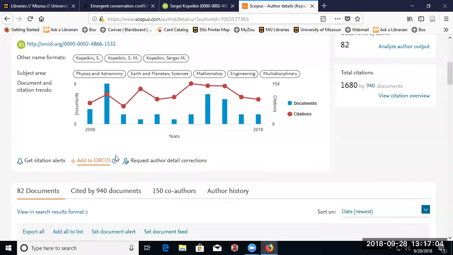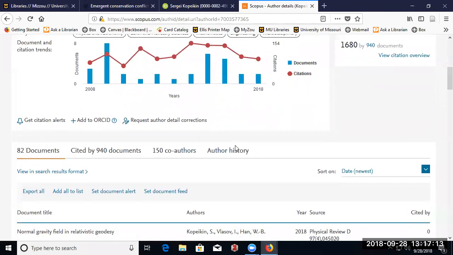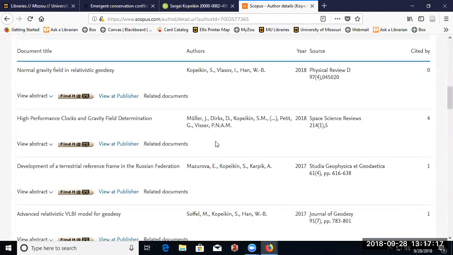Now, once you've got a profile in here and you've published enough, you'll want to check periodically, say once a year, and just look at the articles, which are down here, that Scopus has assigned to your name. Scopus does a very good job of figuring out who's associated with what. Certainly if you have your ORCID, that makes it easier for them. But they do occasionally make mistakes.